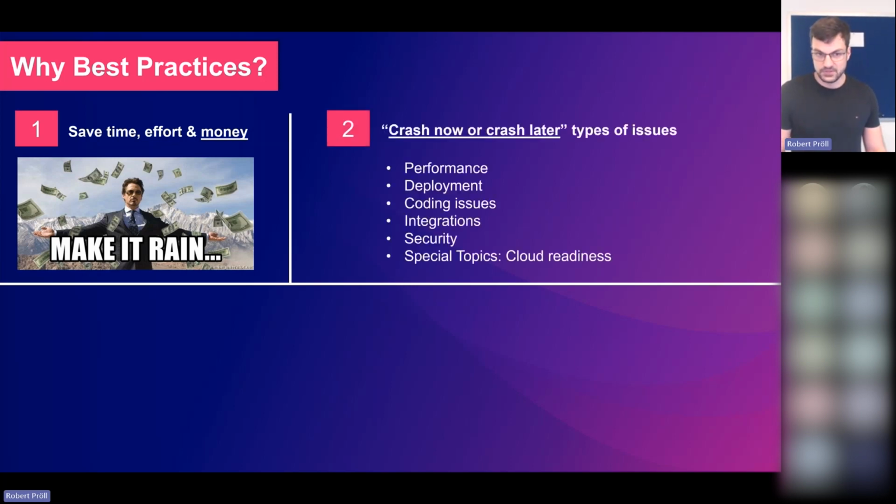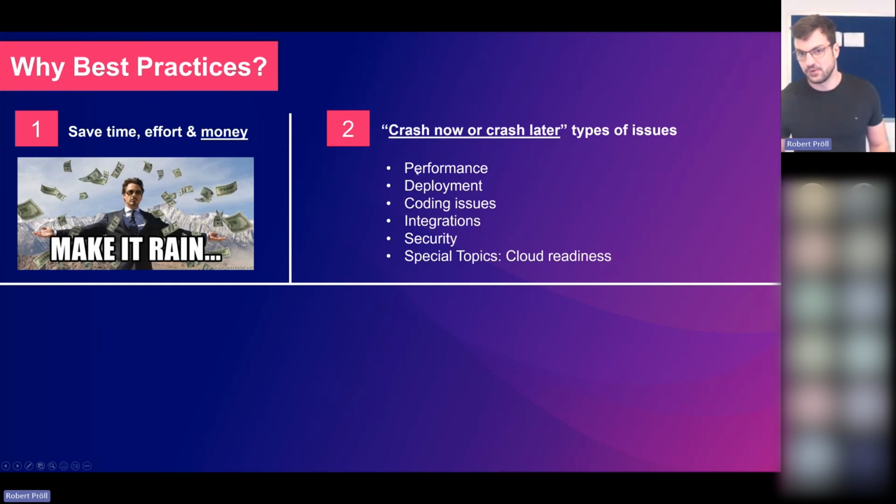So what we are trying to do is fix those things first before they actually reach production. And the way how we can do that will be explained in the next slides. But before we do that, let's focus a little bit on the different types. By the way, we will see a live demo, so we will see at least one example for all of those categories. But let's think about it for a second.